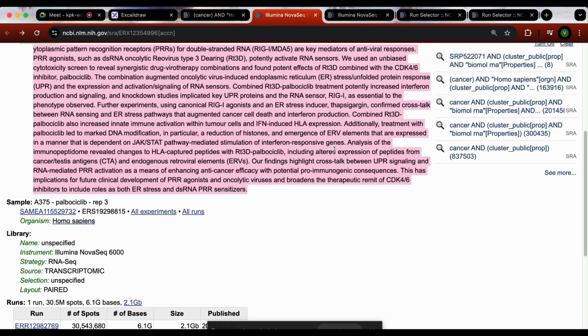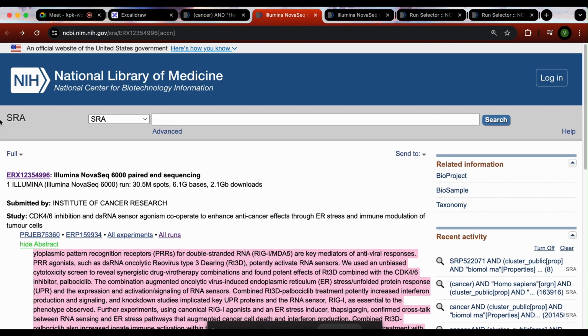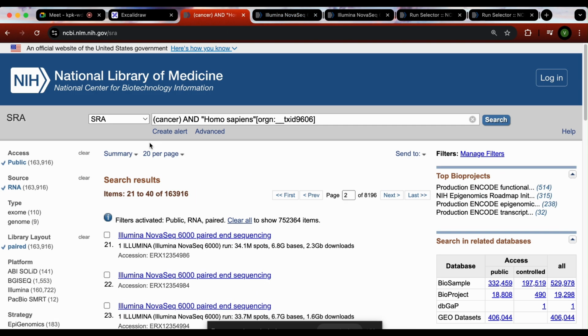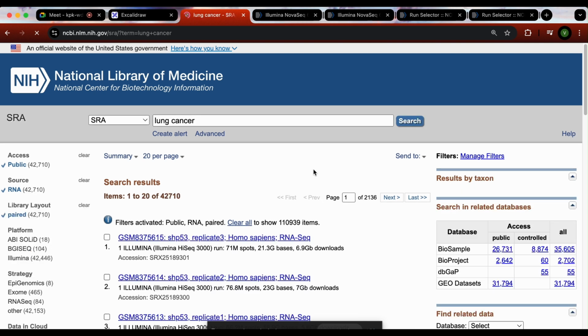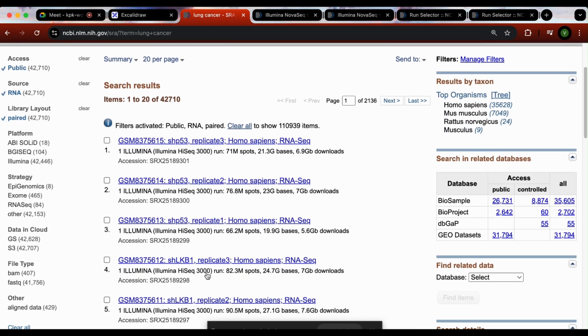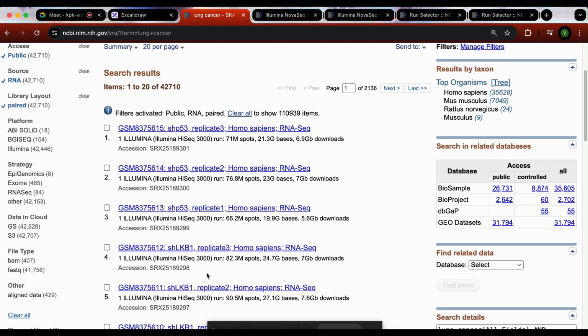Or in case you are interested in a particular cancer, for example lung cancer or breast cancer, you can search specifically for lung cancer and you will find the data which supports lung cancer.